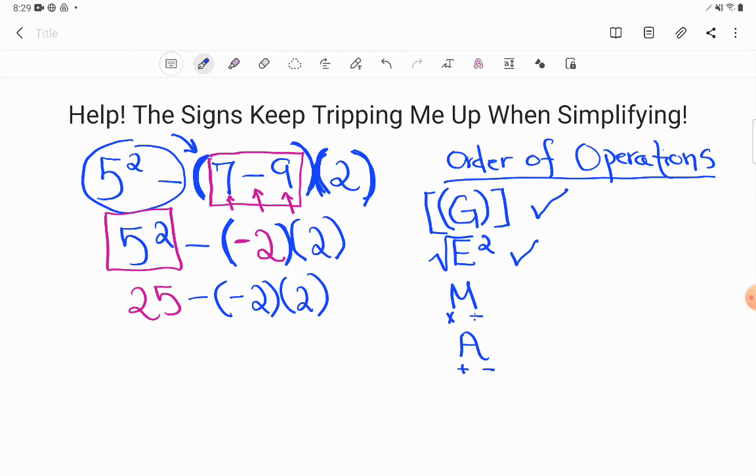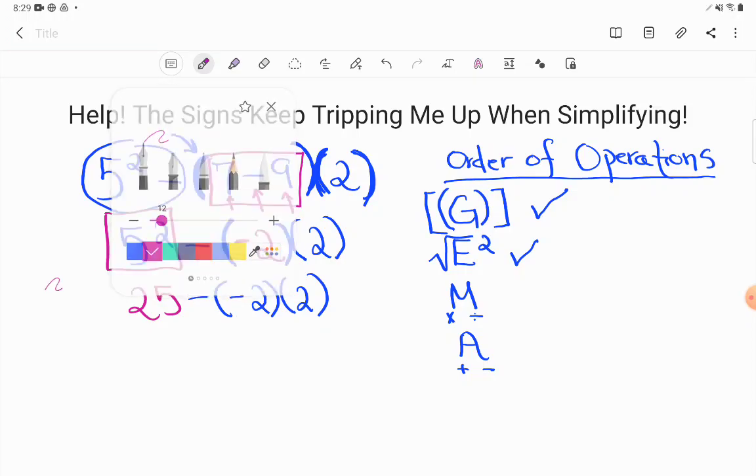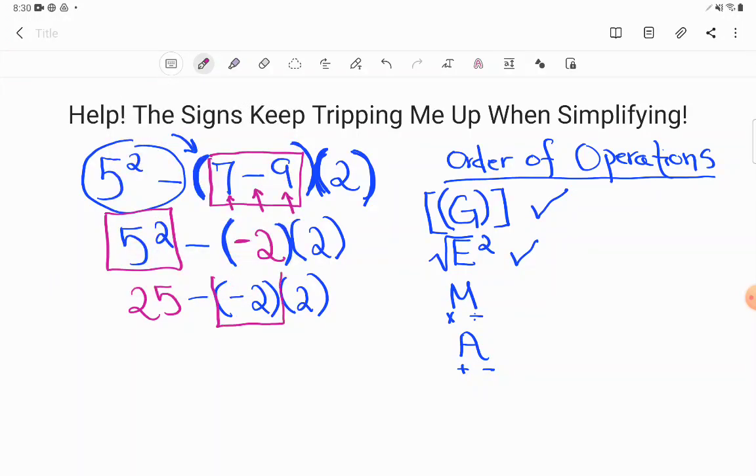Now next thing to do is any multiplication and I do have multiplication here. Notice this number in parentheses shoved up against this number in parentheses. So what I'm being asked to do is negative 2 times 2. Negative 2 times 2. Well a negative times a positive, here, if we basically the idea here is if we just have one negative sign it's gonna stick around when we multiply. It's like I owe you two dollars, two times. Well if I borrow two dollars from you and then borrow another two dollars from you, guess what I'm gonna owe you a total of four dollars.